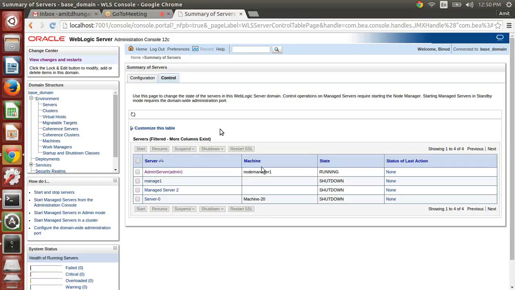So you can operate WebLogic. You have most of the options, but some are restricted.